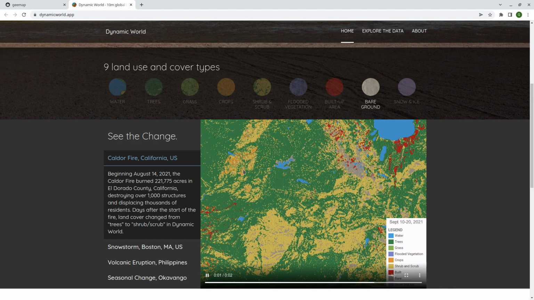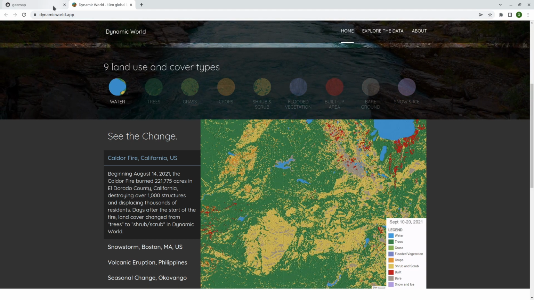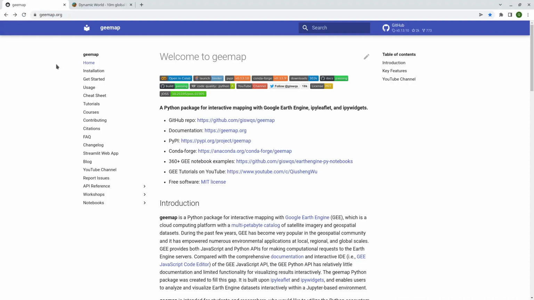Keep in mind that these are all based on the 10 meter resolution Sentinel-2 imagery. Every image ingested into the Google Earth Engine catalog as Sentinel-2 imagery has been classified using the algorithm. So basically they have already done the classification. All you need to do is retrieve the data and create a composite for any location. The reason they call it near real time is that every new image ingested is classified, so you can always get the latest classification. You can create one for your region of interest, and this is what we're going to show you in this video.